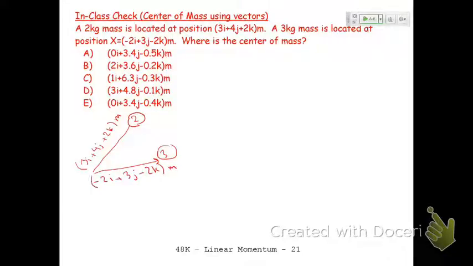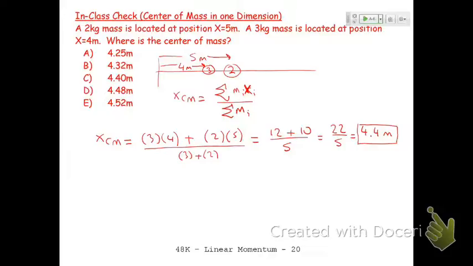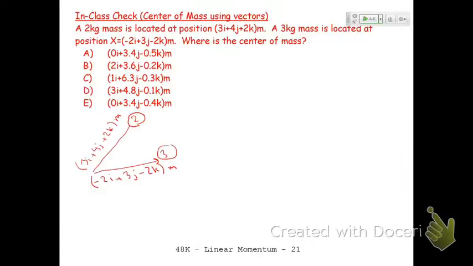Why is this diagram different from the last one? Because in the last one, it was on the x-axis, and this one is using ijk notation. So I don't want to draw them in a line if they're not in a line. I'm not going to be realistic and try and get them exactly where they should be, but I am going to try to represent to myself the fact that they're occupying more than one-dimensional space.